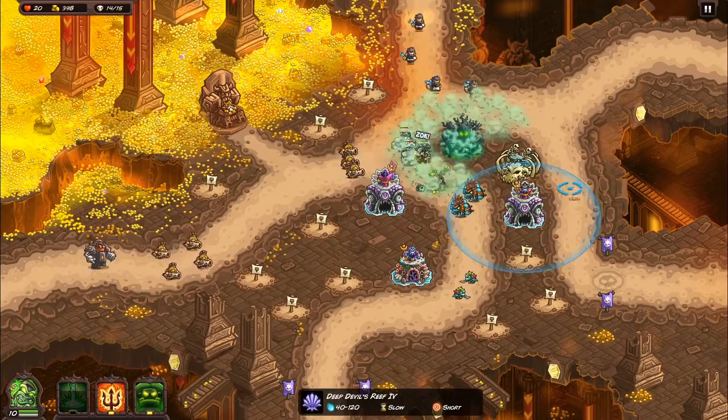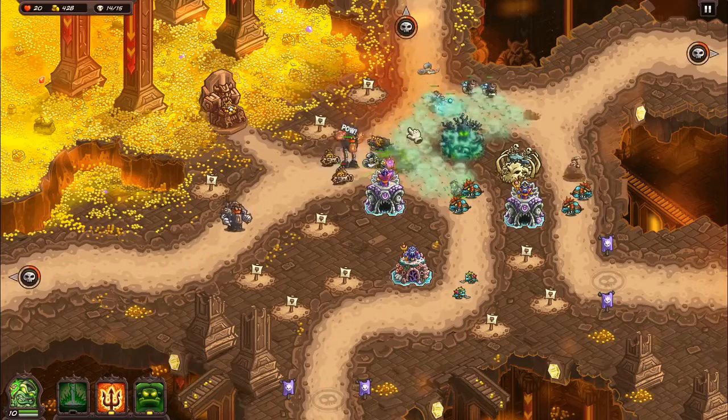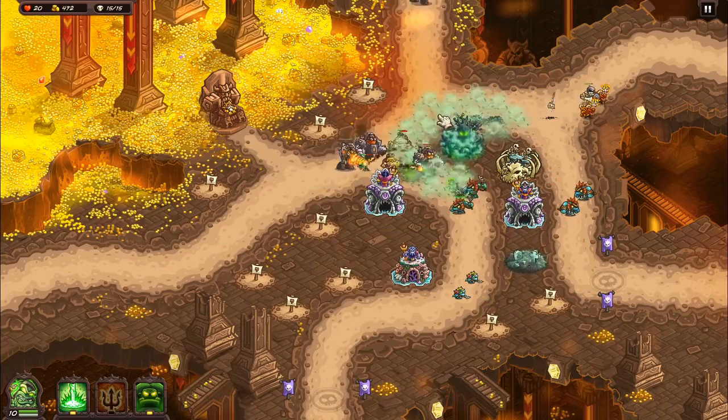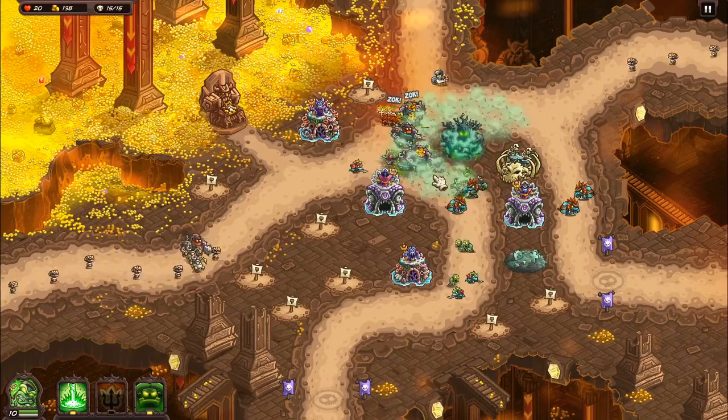And then we have the Mist, which is complete garbage. Only a 10% chance for enemies to miss their attacks. That's really low. If it was 20 or 30%, then it would be something reasonable, but it isn't. So yeah, this tower has many issues.